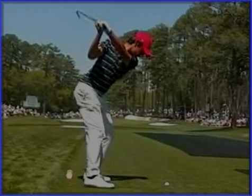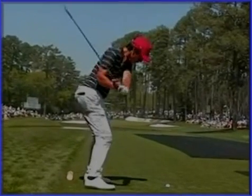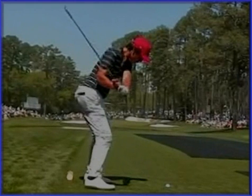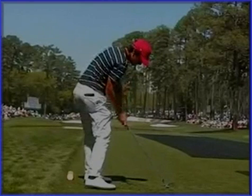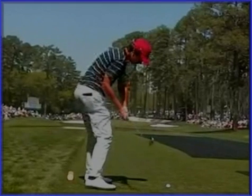So what we now see is we see him get over the left side there. Okay, now he's over the left side here, and now the only thing I would say on this exact golf swing is he didn't actually make a transition quite as good as he could have done, or as he did at the BMW, where he was more over the left side. This is a little bit more spinny. Okay, meaning he's not quite as over the left side, but tremendous golf shot.